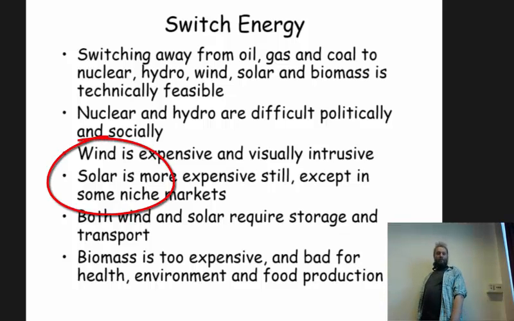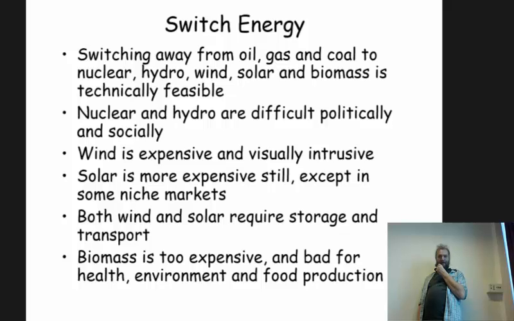Solar is a bit more reliable in the sense that it has more momentum in the system, but it's still more expensive. So wind is around 8 cents per kilowatt hour. Solar, we're still talking about 10 to 12 cents per kilowatt hour. The crucial difference between wind and solar is that for wind, technological progress stopped about 10 years ago. 10 years ago, it was 8 cents per kilowatt hour, still 8 cents per kilowatt hour.